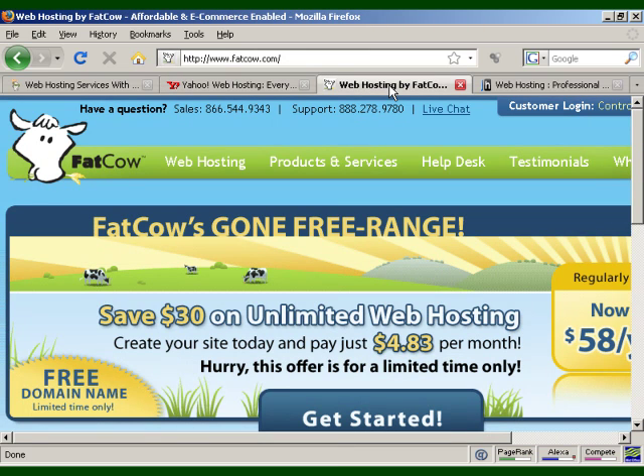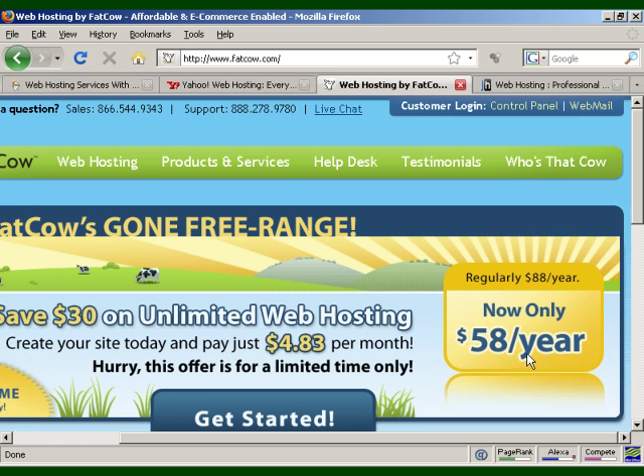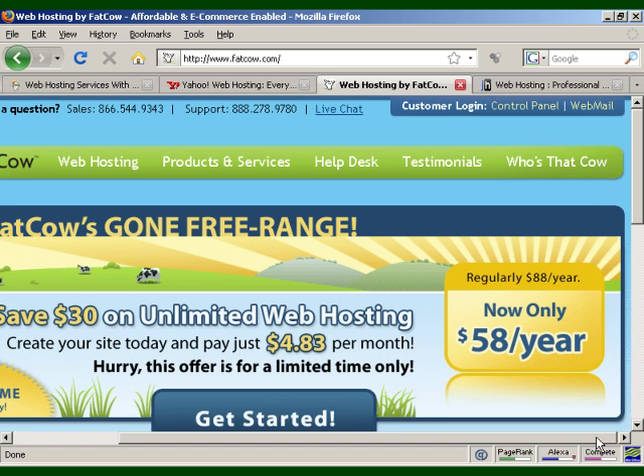Another one is Fat Cow, one of the best-rated web hosting companies in many reviews. They offer a free domain name for life, which helps eliminate constant renewals every year. Great benefits include unlimited bandwidth, unlimited email accounts, unlimited domains hosted on one account, and free setup. They also offer MySQL databases, Site Builder, and a lot of other features. Right now they've got it on special at $58 a year, regularly $88 a year, which isn't a bad deal even at the regular price.